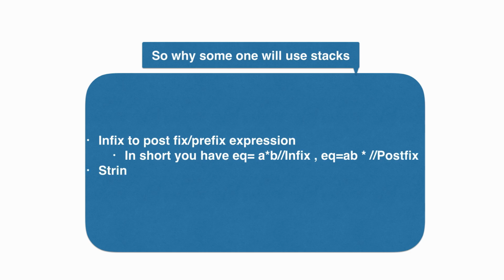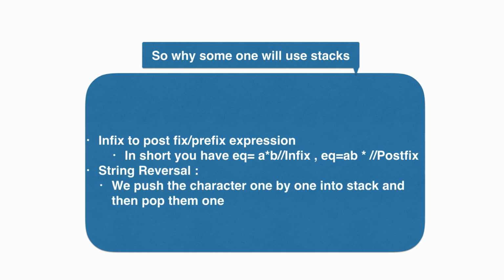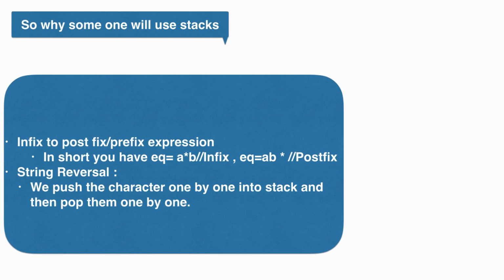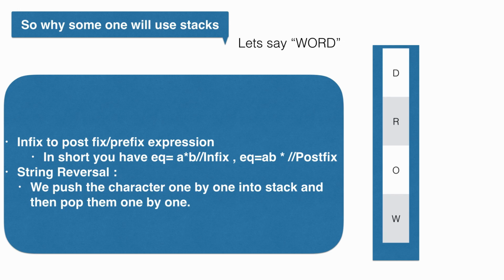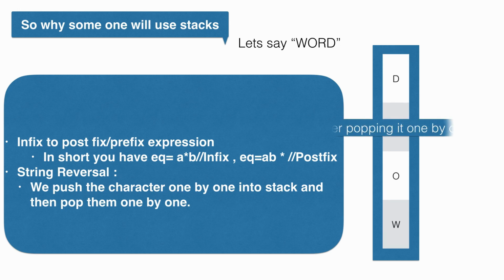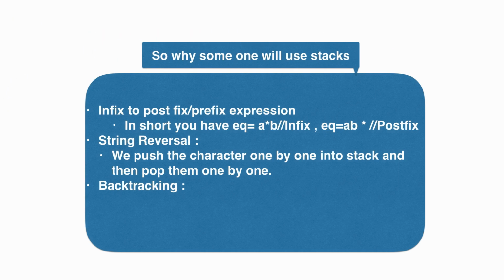Let's talk about string reversal. So how can it help in string reversal? If you see a stack of books, it's first in, last out. So let's see with a simple example. We push the characters one by one into the stack and then pop them one by one. So let's say a word, literally a word, W-O-R-D. I put it into a stack. So W, then O, then R, and then D. Now if I pop it, I will have D first, then R, then O, and then W. So technically my string is reversed, from W-O-R-D to D-R-O-W. So you can see it helps in string reversal.